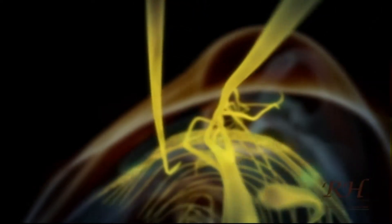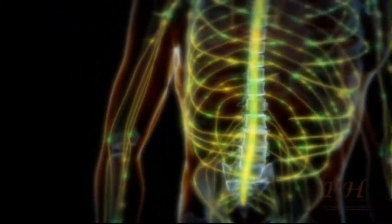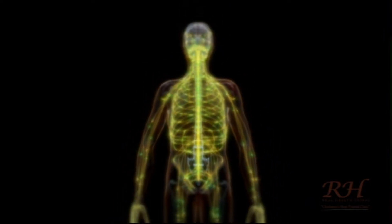Along the way, smaller branches split off from the cord and pass out from the spine. These branches split off again and again into tiny nerve fibers and fill the entire body, going to each cell, organ, and tissue. Every human has an estimated 15 billion nerve cells sending and receiving messages through the spinal cord. But the nervous system is extremely delicate, and it is no coincidence that this is the only body system protected by bone.